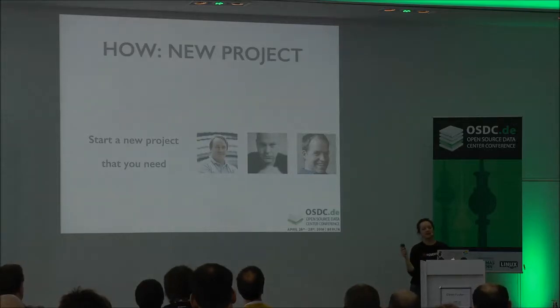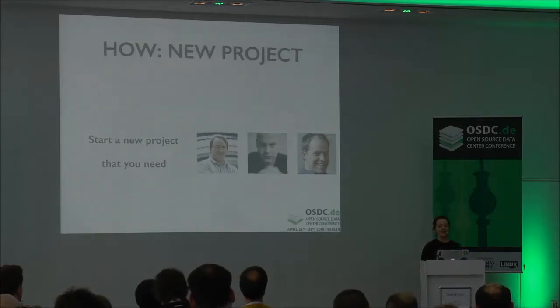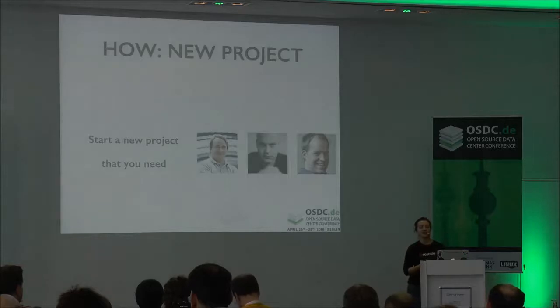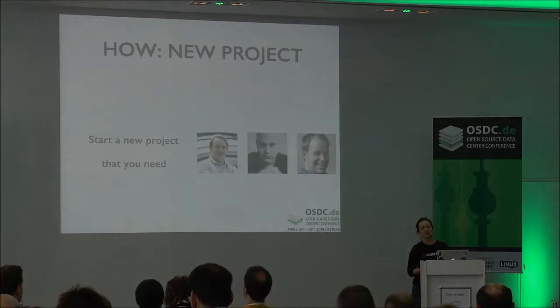Luke Kanies, who's the founder of Puppet Labs, he picked the hard way. So he wrote the original code and then founded the company to support his work on the code. And as the CEO of Puppet, not Puppet Labs, he has to focus on both the technological solutions and the business at the same time, which is incredibly difficult. Luckily for me, because I worked there for a couple of years, he's quite good at both sides. But it's a challenge. It's probably one of the harder ways to make a career out of it.